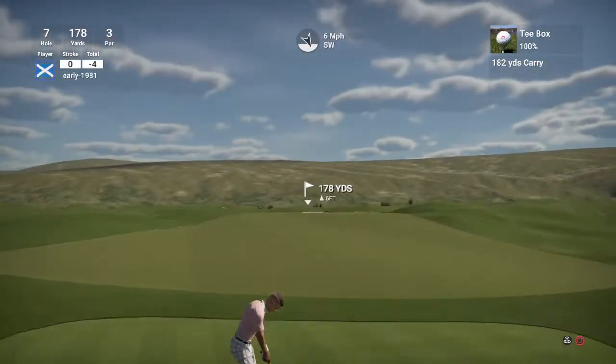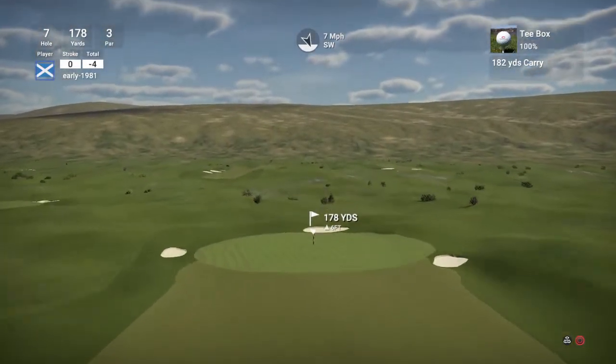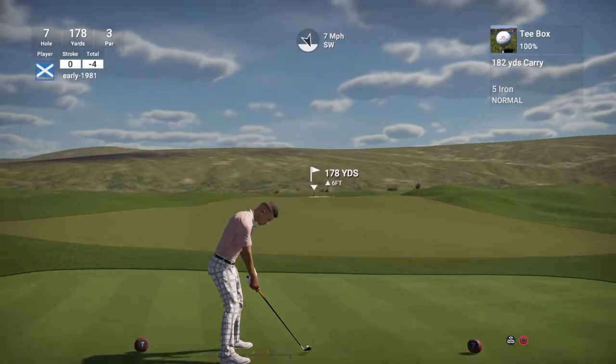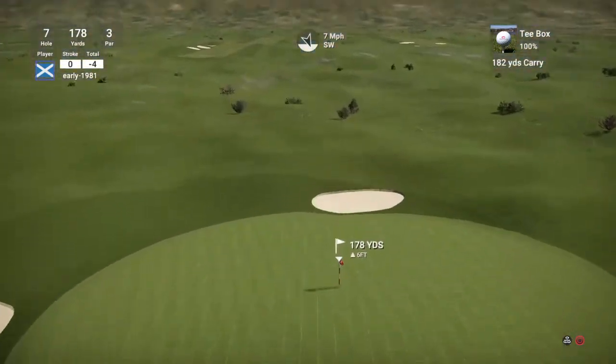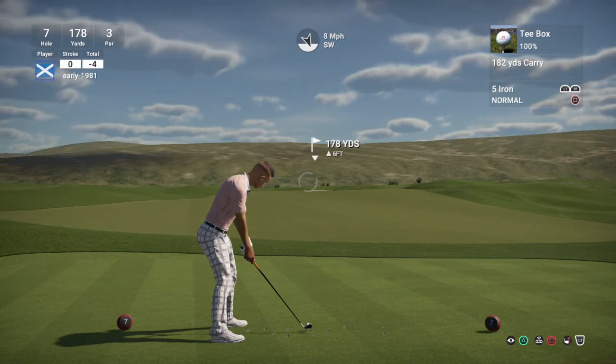It is definitely a links course. From my experience of playing links courses, it's quite open. There's not many trees, not much forest. I do feel that David could add more to make this a better course and more challenging.